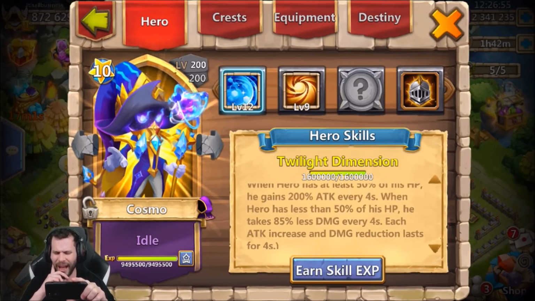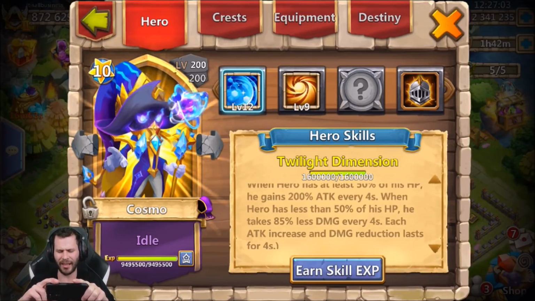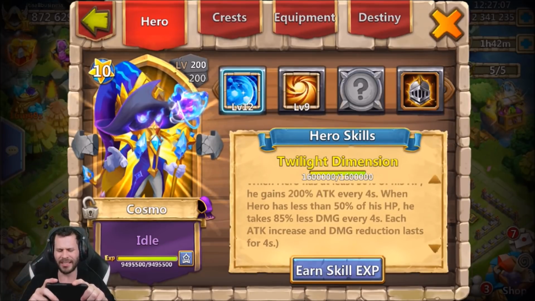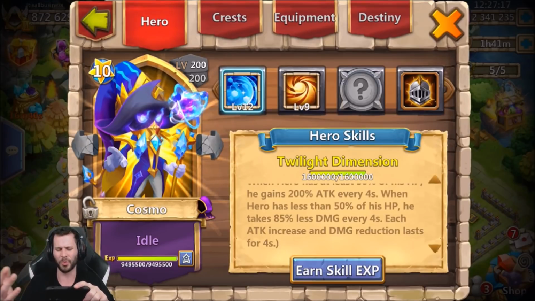See, that 85% less damage makes me not want to stack Sacred Light as much, because I feel like I'm almost wasting it at that point. That's why I was thinking, should I go with maybe a Tenacity or a damage type? But Sacred Light's just the ultimate defensive talent. Most of the time, honestly, this hero is not going to have less than 50% life. Heroes in this game don't tend to just walk around with half life. They get healed in some way. I mean, the pets heal them nearly to full at this point in Castle Clash.